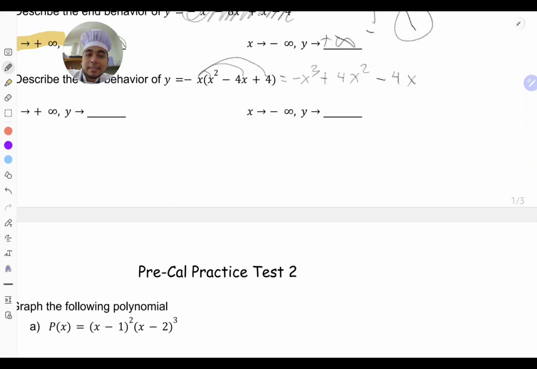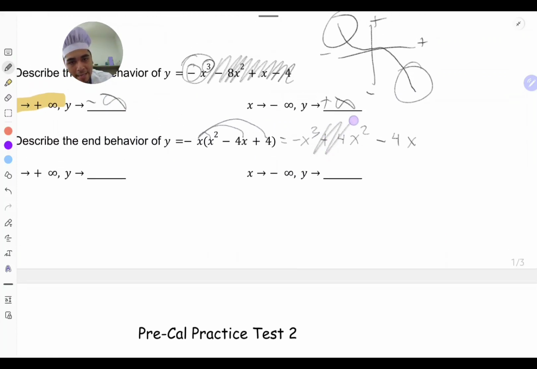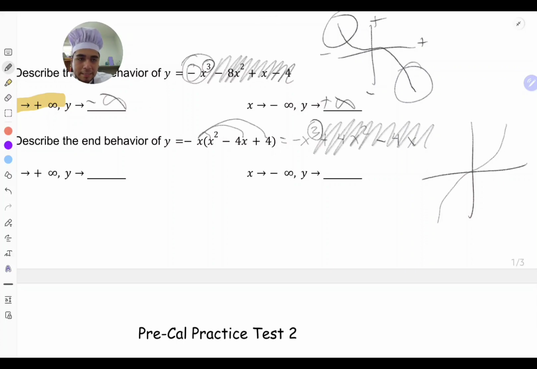So with that being said, we can look at it. Well, we don't care about anything other than the end behavior, so the rest of it doesn't matter, okay? Now we have to look at the degree. Well, the degree is 3, so therefore it should look something like this, right? Okay, now we have to make sure that it looks like that by seeing if our a value is positive. In this case, our a value is also still negative, which means that it should look something like this.